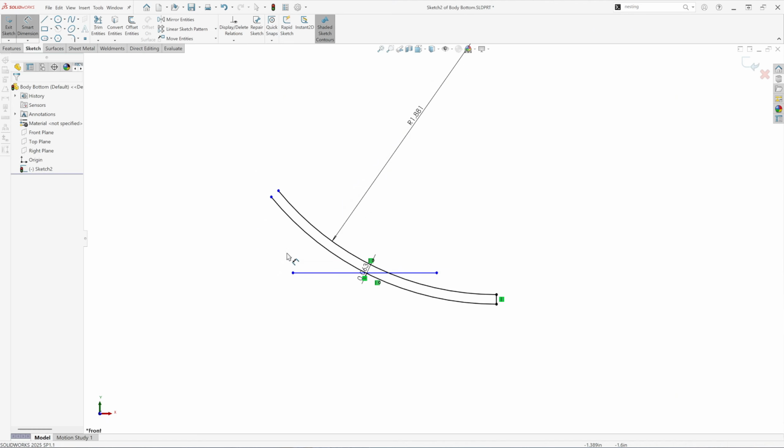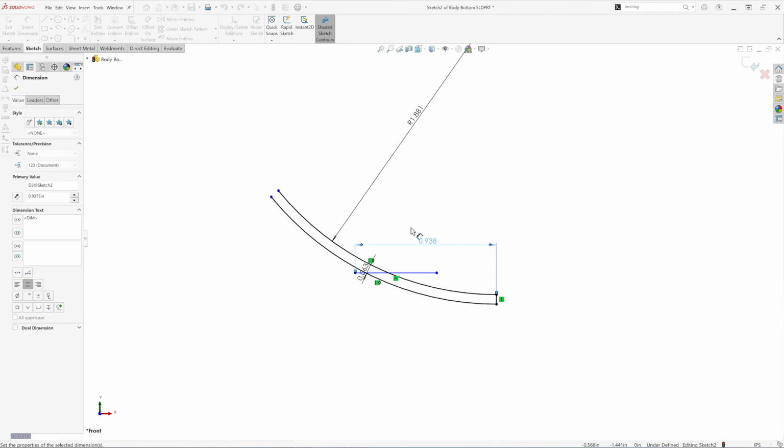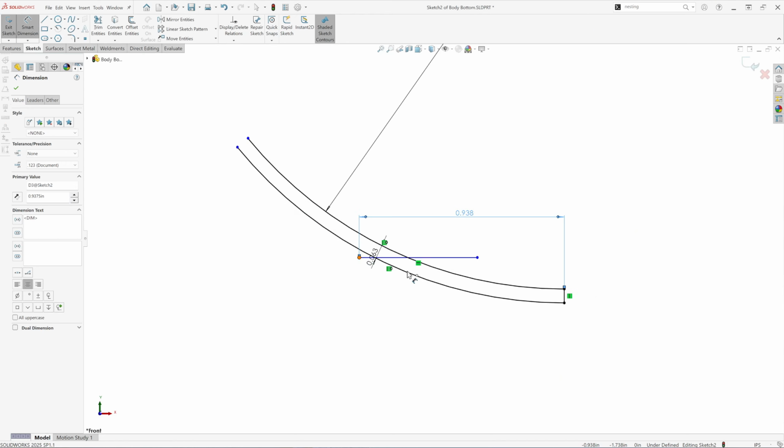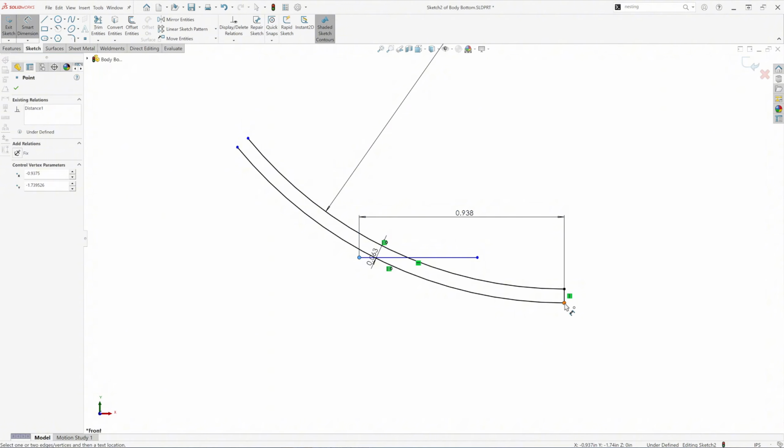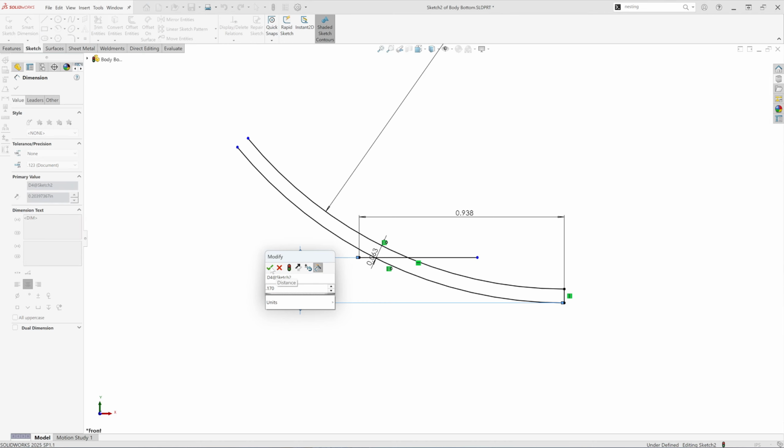Dimension, smart dimension, from that point to that point. According to the drawing, it's 0.9375. I'm going to select that point and that point, dimension this, 0.170, okay.